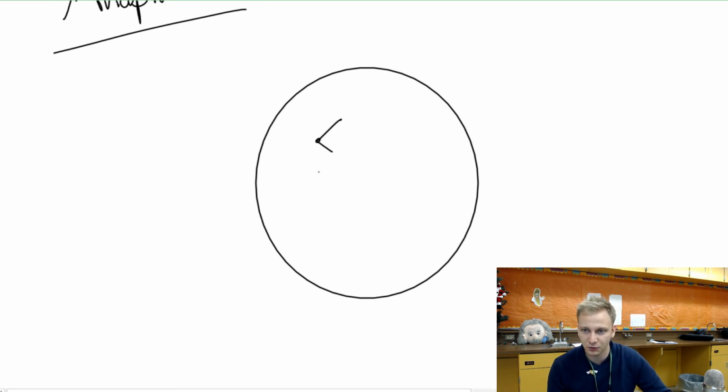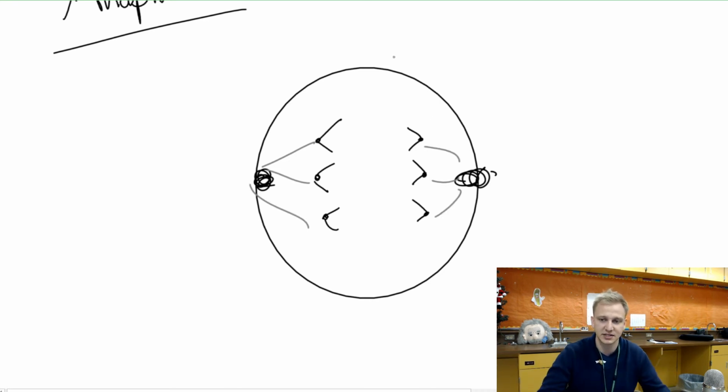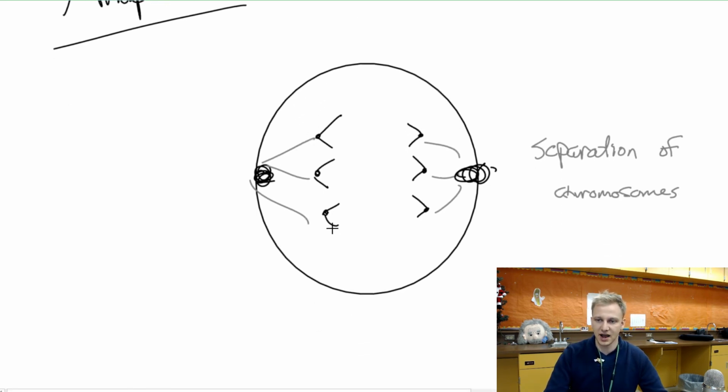Anaphase is just an extension of what was previously happening in metaphase, in that those chromosomes now are going to start to be ripped apart into their individual chromatids. And we still will have those spindle fibers sitting at the ends of the cell. They'll have shot out their webs, and they'll start to retract those webs and pull each of the chromatids closer to their own side. So we have this separation of chromosomes happening in anaphase.